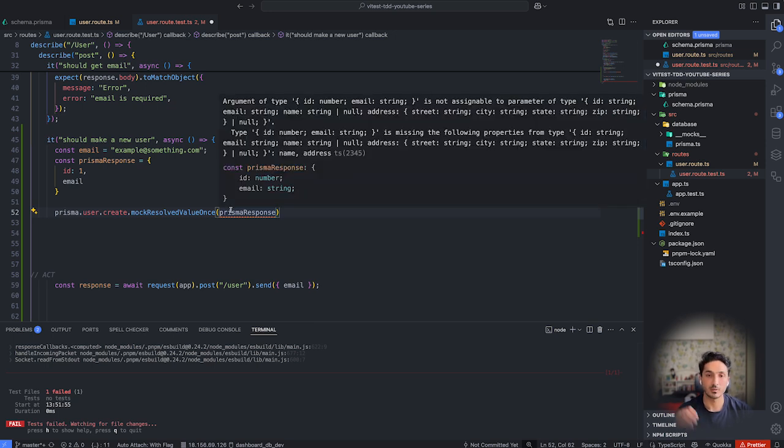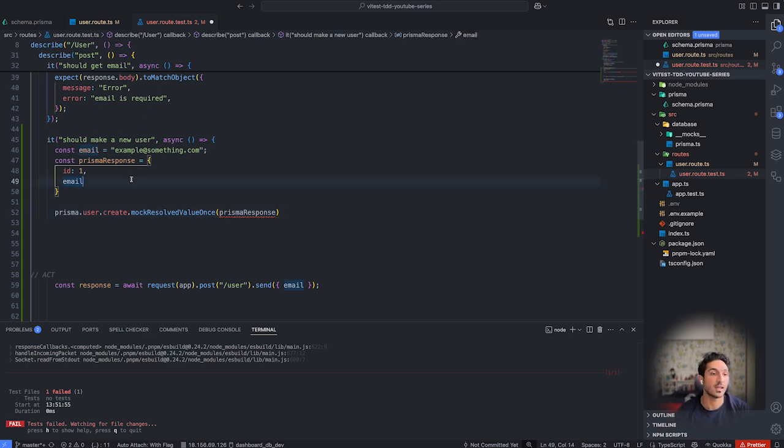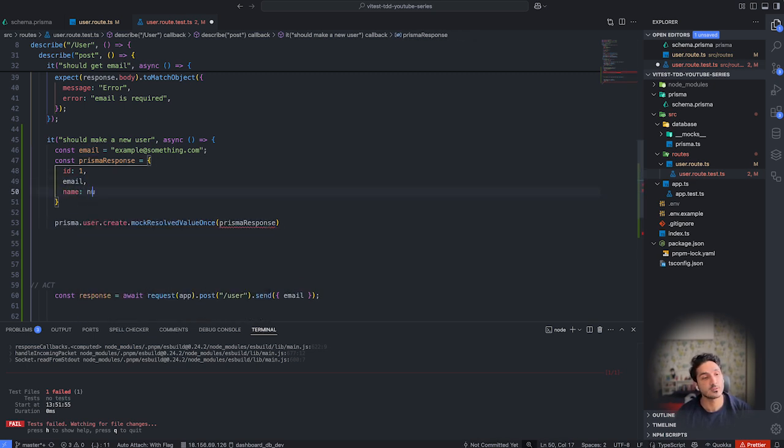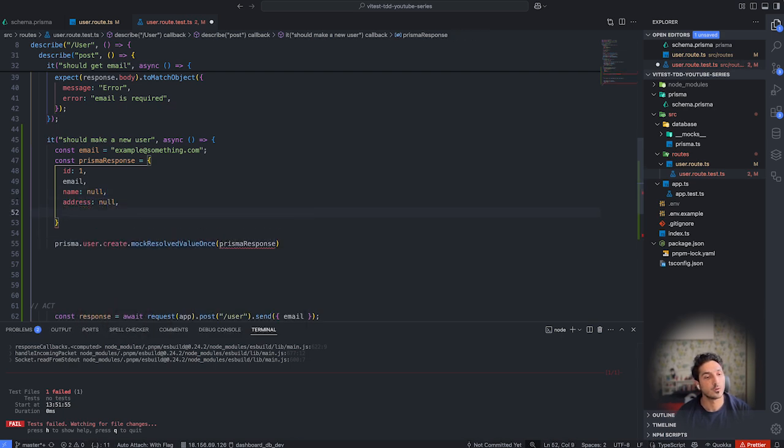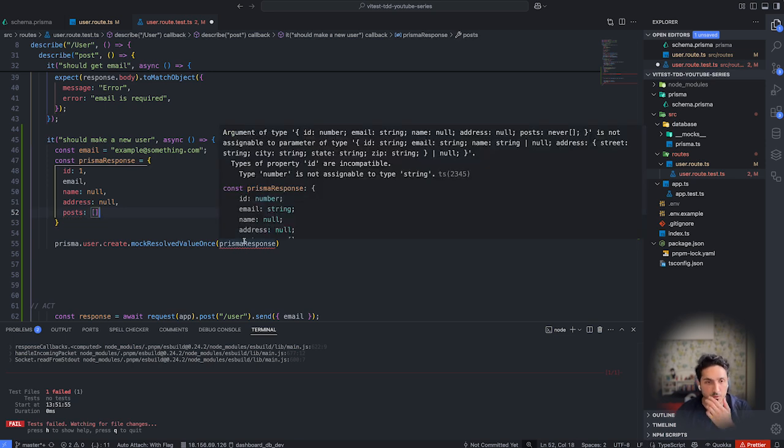See, the problem here is not assignable to type string because it's missing some following properties. The missing ones are the address and the name and anything else that should be null. Is this working? Prisma response argument of type ID number is not... oh, the ID is a string.